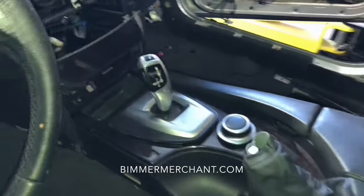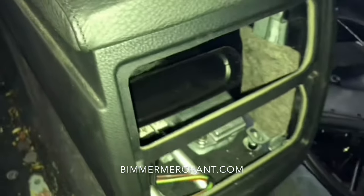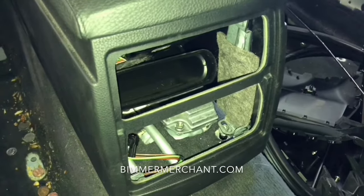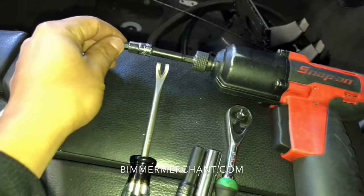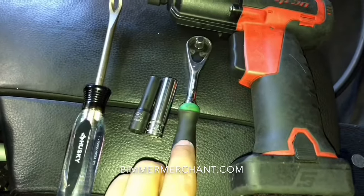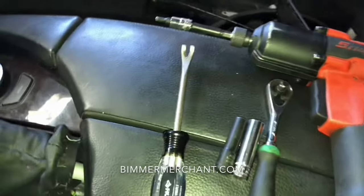We have removed some parts already, which are pretty self-explanatory, such as the rear vents and the cigarette lighter cover here. The tools we'll be using today: I'll be using a driver with a quarter extension. This is a 20 torx. We got a quarter ratchet, a 10, a 7, a tack remover. Let's get started.